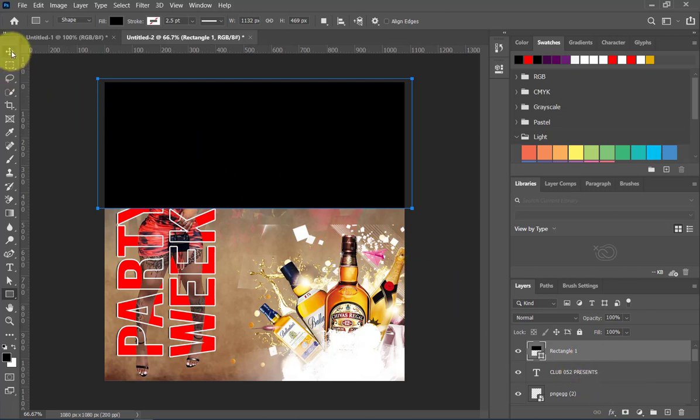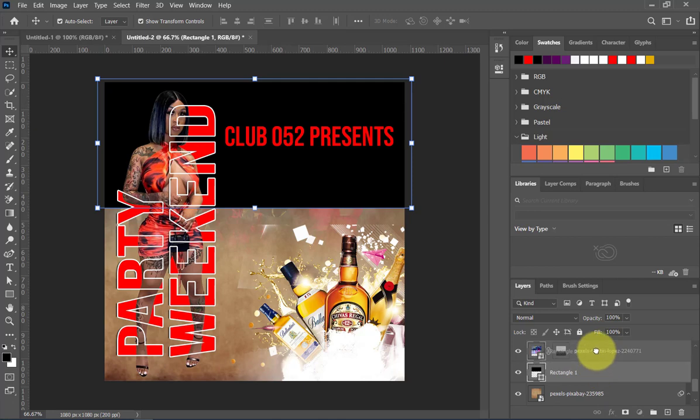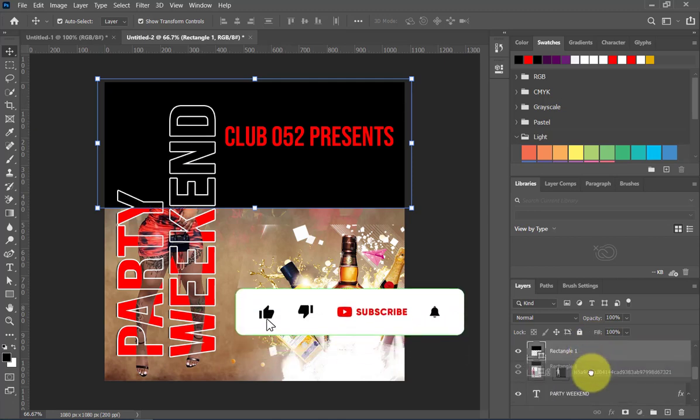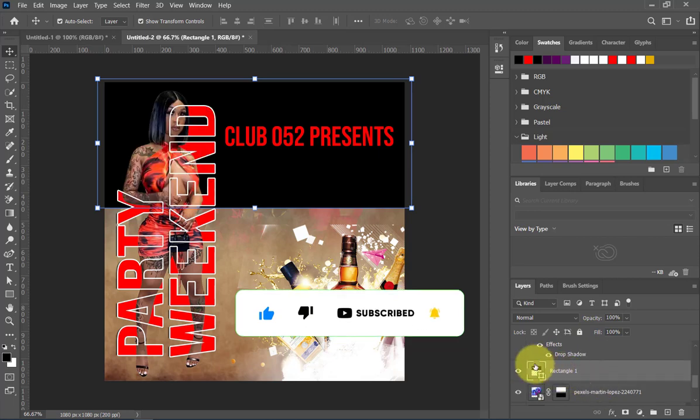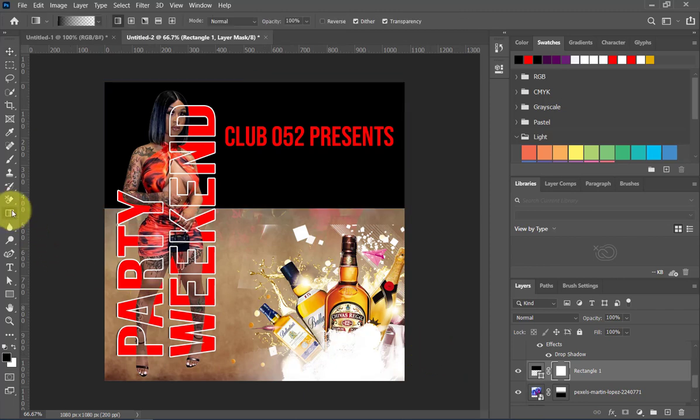I want it to be immediately above my background. So I'll take it above, right here. No, above these guys. That background that we had. Yeah, right there. Then I'm going to give it a transparency towards right here. So I'm going to add a layer mask on it. Then I'll go to my gradient tool, ensure the foreground is black, and just click and drag.